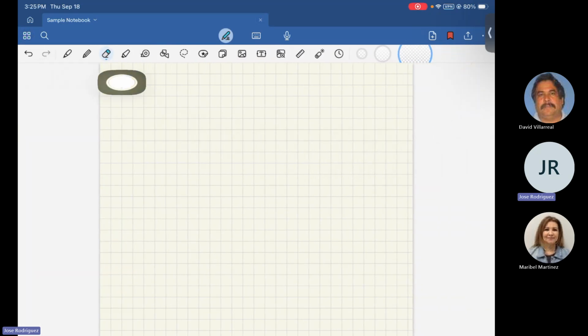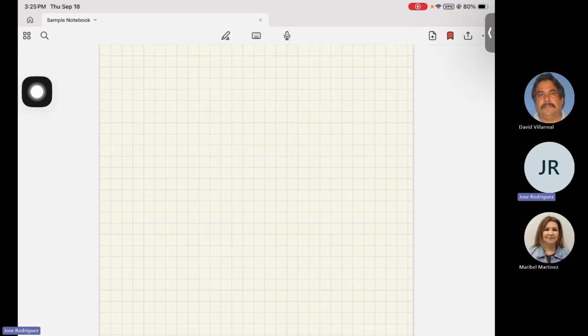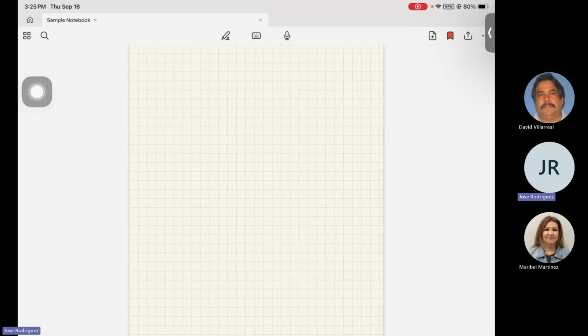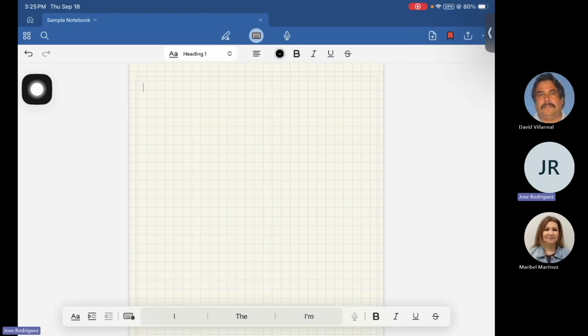So up here, what we have is your annotation tools, a keyboard, and then you also have the speaking option, right? If you click on, right now you see this highlighted. If I were to press on that really quickly, it removes those and it pretty much just becomes a presentation method, right? If I go and select the keyboard, it's going to give me the option to just type. And you'll see there's a little outline across right here. Hopefully you can see it. That's pretty much all of my typing space, right? So if I continue to go down, it's pretty much as if I was typing on a Word document, right?